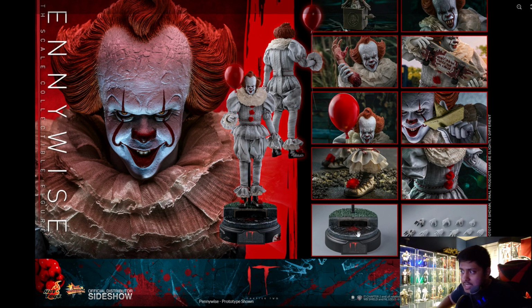If you guys have any more clear pictures of the base, is there a clown under there? Because I feel like there is. Like, you can see just a little tint of him back there. But anyway, what he comes with is a flight dynamic stick pose at the back. They don't go show that base off.